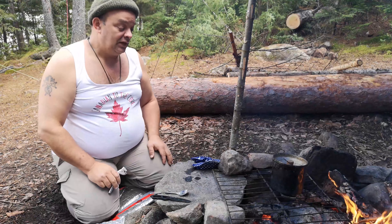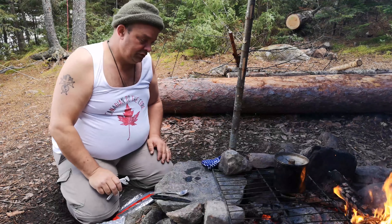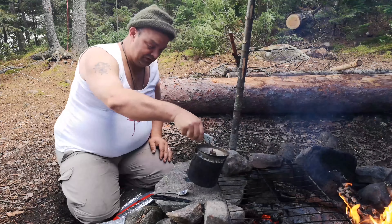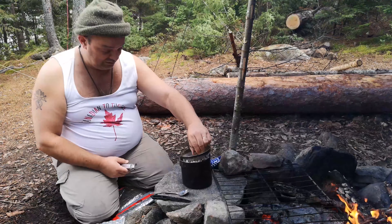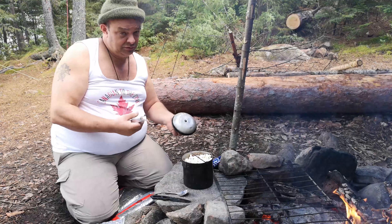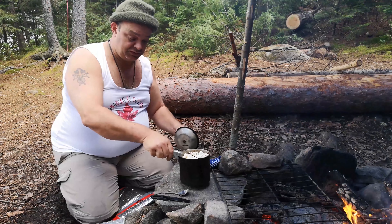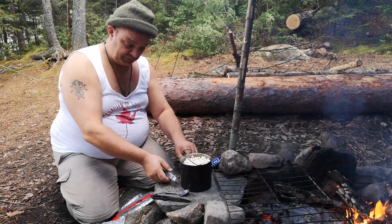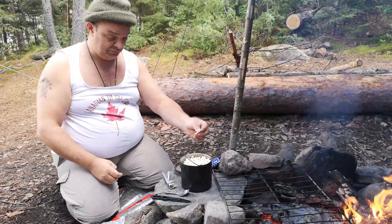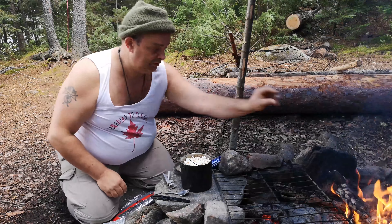If there was smell-o-vision, you could smell campfire smoke, nice dark coffee, and popcorn. Pretty soon you're going to see the lid pop up — and on cue, finally! Take that off and let it finish up. As you can see, it's done popping. You want to pull it off when it's popping about every three to five seconds rather than every two to three seconds — you get a feel for it. There are still some kernels in the bottom; I think it's better to waste a few kernels than burn the batch. Now's the time to sprinkle salt. Since there are four of us eating, I'm not going to be selfish — I like things a little more savory. This paper I'm going to burn rather than pack it out.